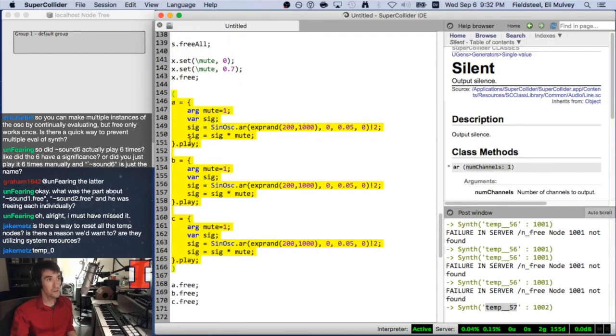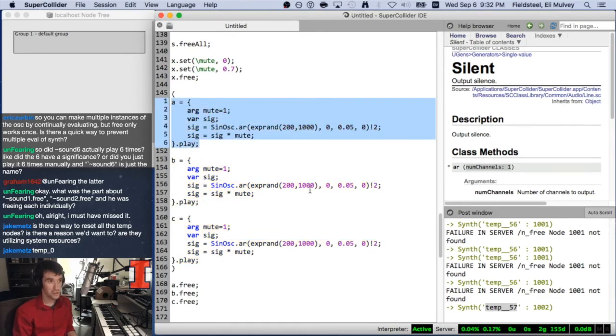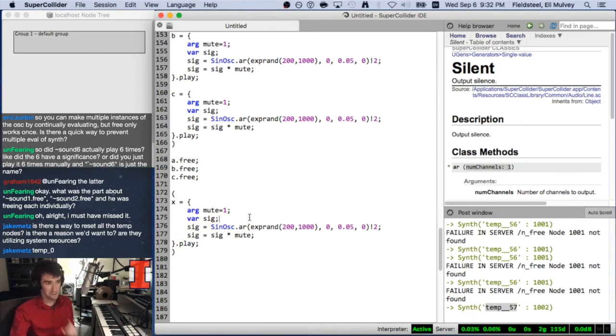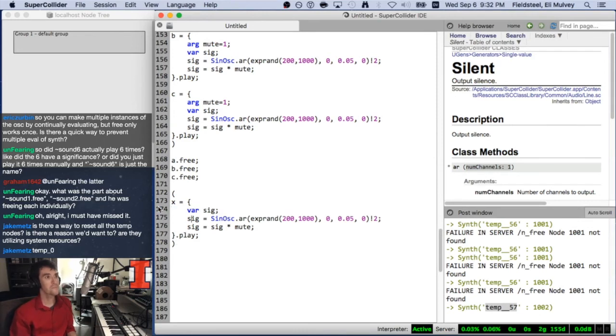So I'm just going to grab one of these sound functions, and let's scroll down here, and we'll just put it in parentheses for convenience so we can evaluate it. And we'll just call this x again. I'm very sloppy with my global variable names, but we're just messing around here. Normally you'd want to give these meaningful names. So okay, let's get rid of our argument for a second.